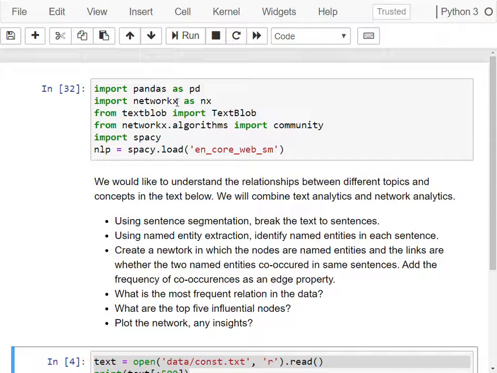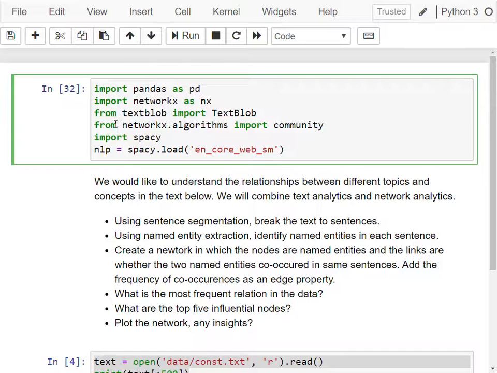In this more advanced example, we're going to use network analysis in order to gain an understanding of the topics in a large text. The basic idea is that by using networks, we can better understand the relationships between nodes. The crucial step is to represent text in a network, and thus we would like the nodes in the network to map to concepts in our text. Thus, we will be combining text analytics techniques in addition to network analytics to get to that understanding.